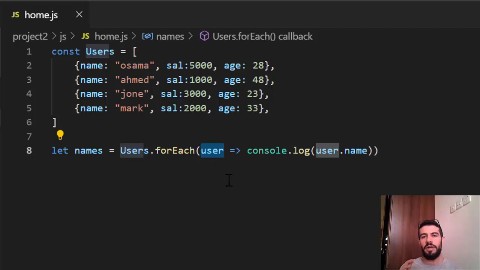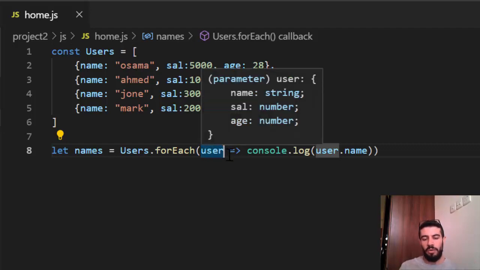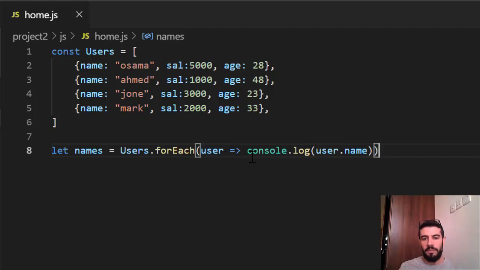It returns any variable. I can name it anything like user, but it is returned after looping inside the array or collection. So I can use this object, or this variable. I can say console.log(user.name).